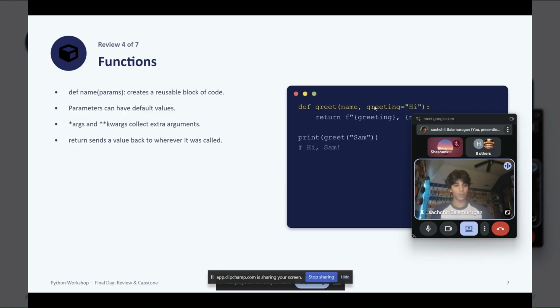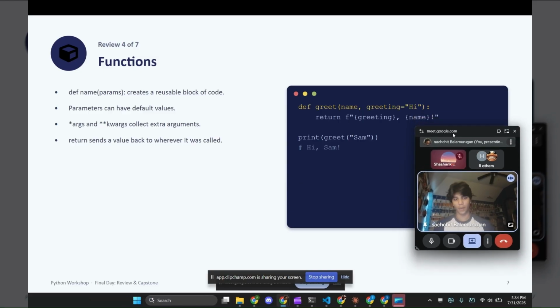Next, we're going to go on to functions. You create a function by first writing def and whatever the name of your function is, and then you put the parentheses. You can leave it blank, with nothing inside the parentheses if you're not passing in any parameters. A function, like I mentioned before, is just a reusable block of code.